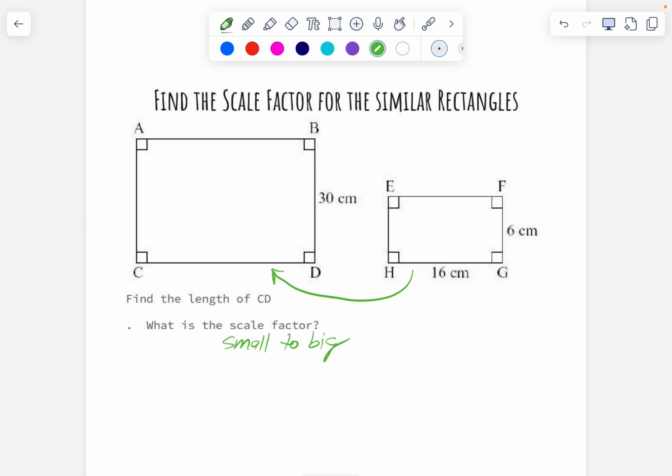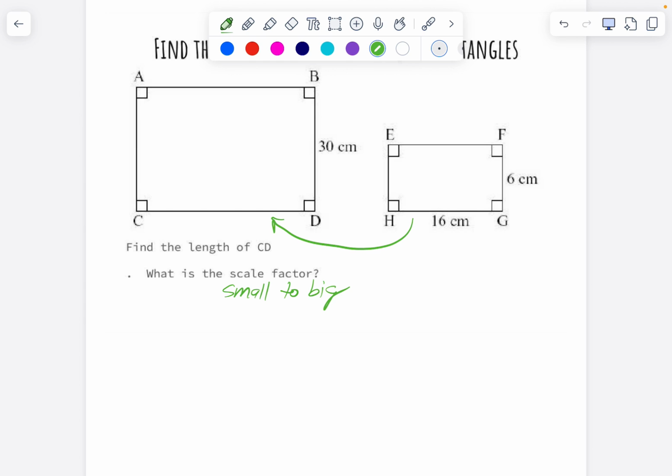So it won't always tell you which direction, but you can kind of infer that from what's being asked. Now, you can take time to find the scale factor as 5 and then multiply 16 by 5. Does everybody see where I got that? But you can also just set up a proportion, which is what we will do, and that's what you were practicing on your homework. And I only gave you those few problems so you could get your feet wet with it. So remember the solving part is easy. It's the setup that's critical. So we need to be careful and set these up accurately.